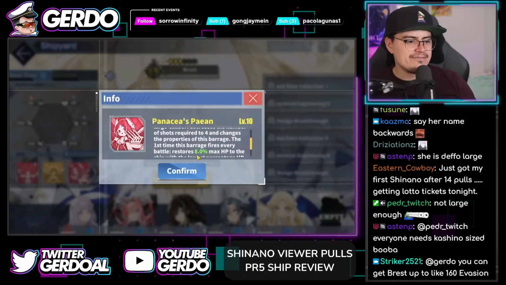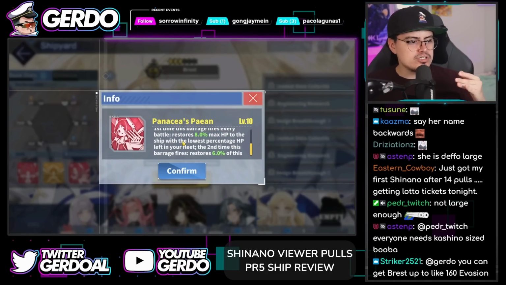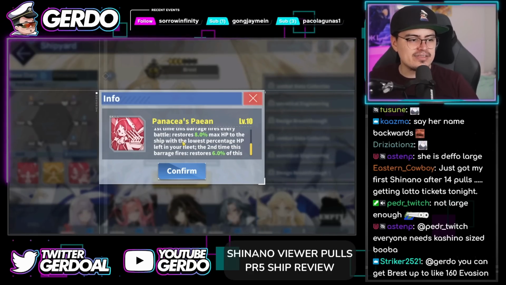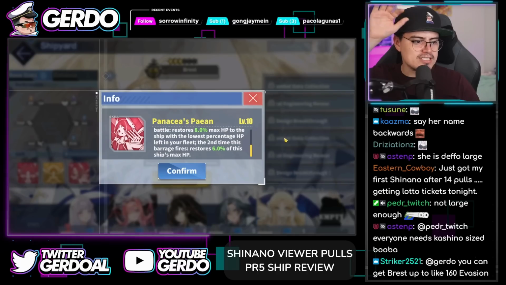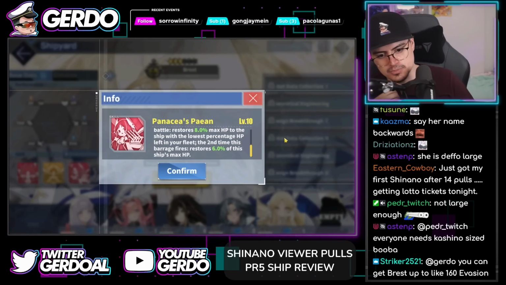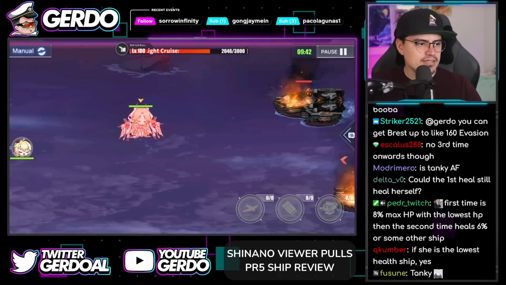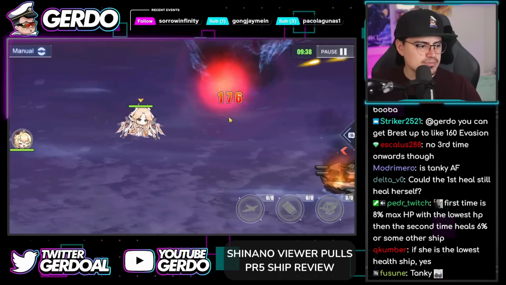Okay, wait, hold on. So the first time, it's 8% max HP to the ship with the lowest percentage HP. So it restores 8% of that ship's HP, right? And then the second time, it restores 6% of this ship's. Oh, so she heals herself the second time. Okay, I see what you mean. Okay, let's check out the simulation. Ooh, that's a cool barrage. Okay. And then she healed herself, but there's like no damage taken, so it's impossible to tell.